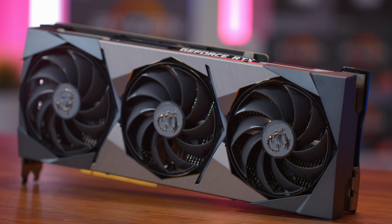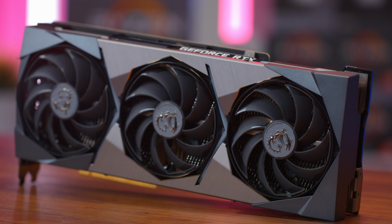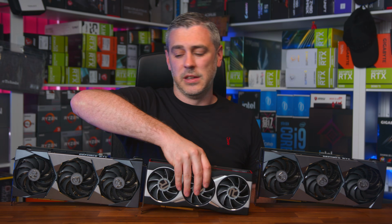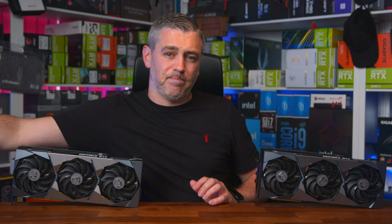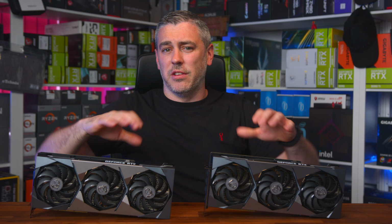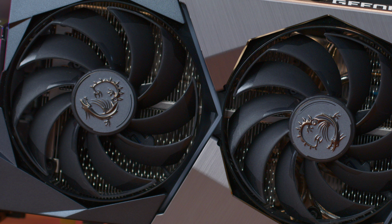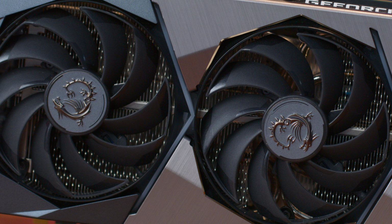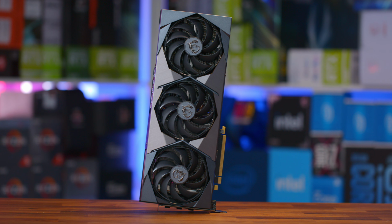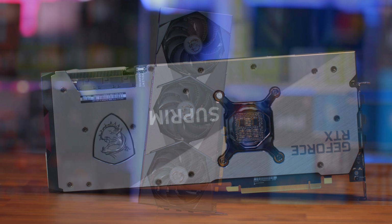Now, if it was me and I didn't care about ray tracing, then the 6900 XT is the one I'd go for. It's a bit of a no-brainer. Though if ray tracing was something I wanted to utilize and enjoy, and that was out of the question, which 3080 do I go for? Well, I think that's a pretty clear choice. I'd happily save some money and buy the 10GB model instead of the 12GB. At around £180 or $200 more, it just doesn't do enough to warrant the extra cost. And instead I could use that money to, I don't know, buy some new games or to upgrade something else.